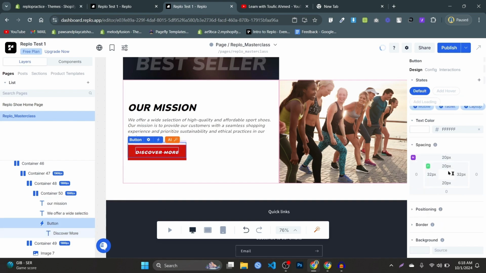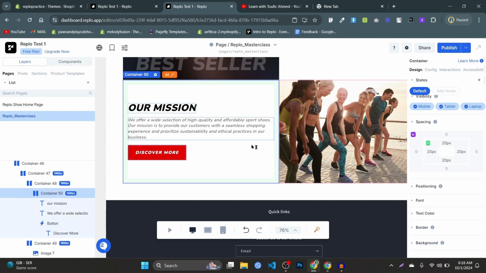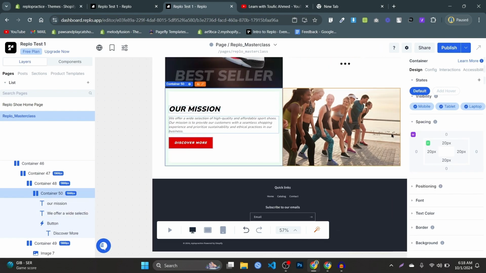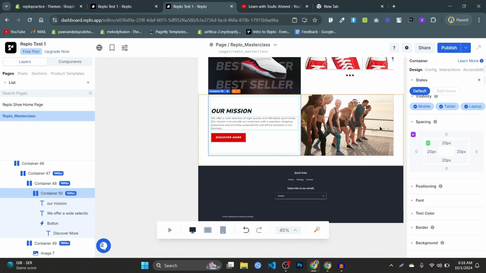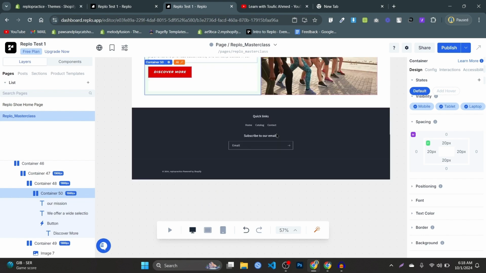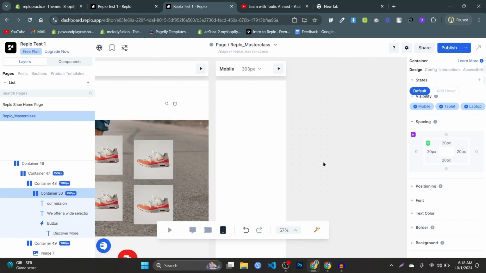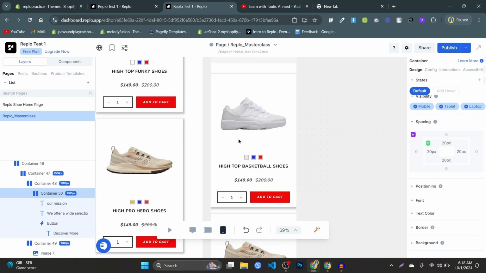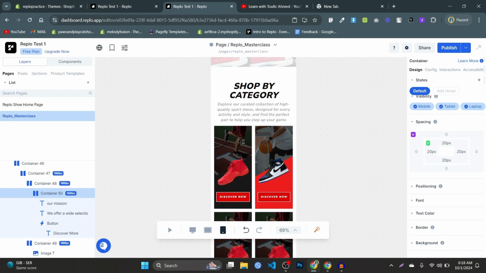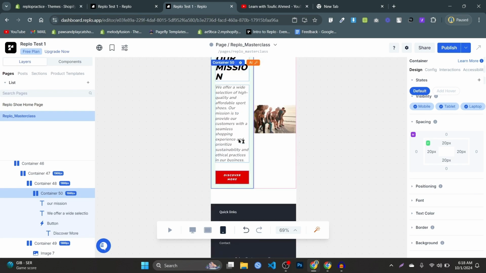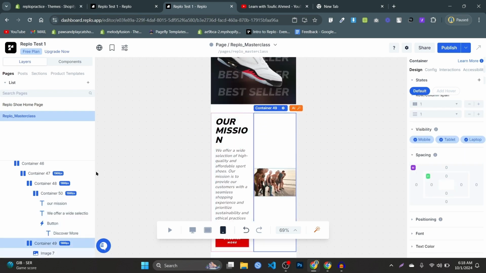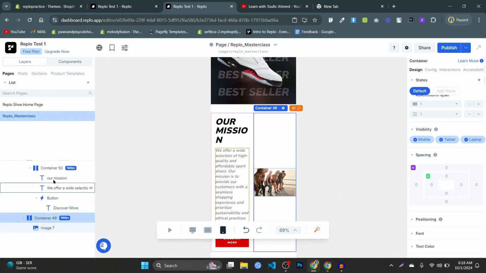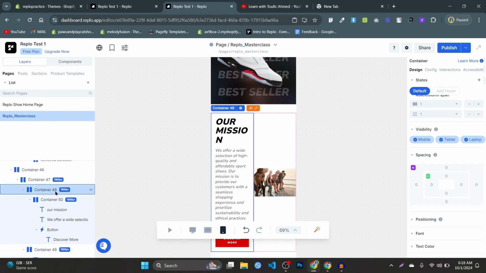So for the mobile, we have to go to just mobile. We have to go to mobile, then click on the parent of this container. Okay, then click on, look, it's perfectly done.